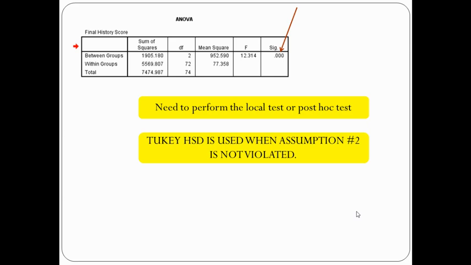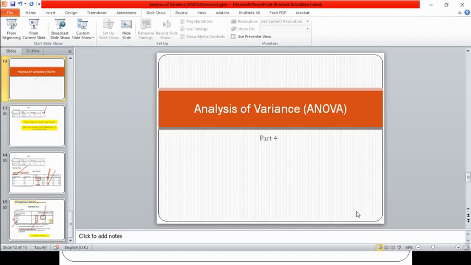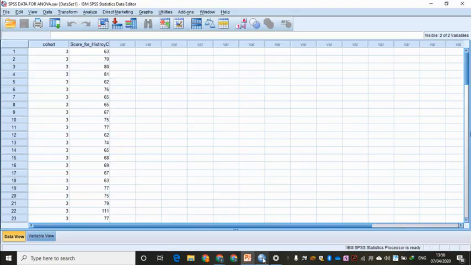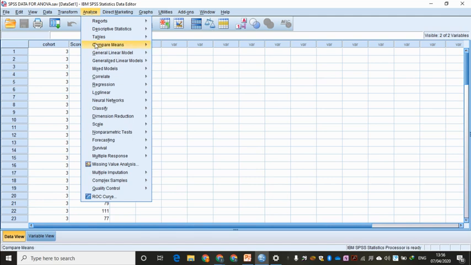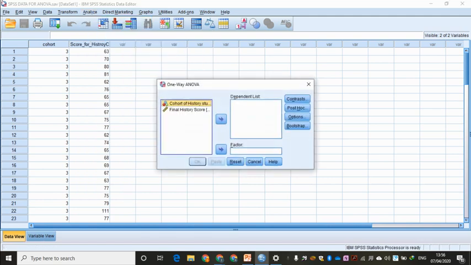Let's go to SPSS and run the post hoc Tukey HSD together, ladies and gentlemen. So we go to Analyze, Compare Means, One Way ANOVA.